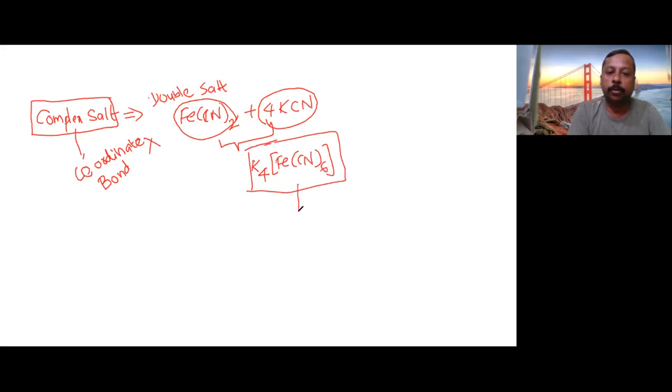Now, as I told you, in the double salt, if I dissolve it in water, all ions will split. But here it is not like that. 4 moles of potassium will be separate, and the square bracket will be separate: [Fe(CN)6] 4 minus. You will not find CN minus outside. You will not find Fe2 positive outside. They will all remain intact together. Is this understood? So this is about the complex salt.